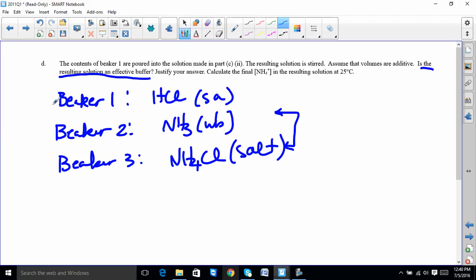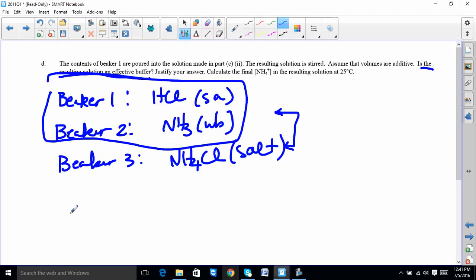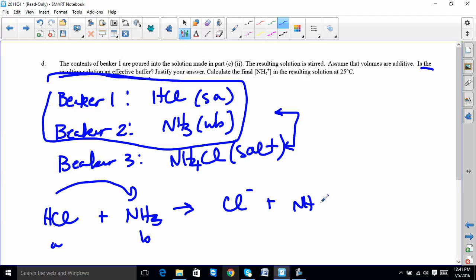But when you take beaker 1 and beaker 2 and mix them together, anytime you put an acid with a base, they're going to react. And then we have to do Henderson-Hasselbalch, the buffer equation. We have to do Bronsted-Lowry theory, where this is the acid, and acids are proton donors, so it turns into Cl minus after it gives away its H. And bases are proton receivers, so NH3, when it picks up an extra H, turns into NH4.